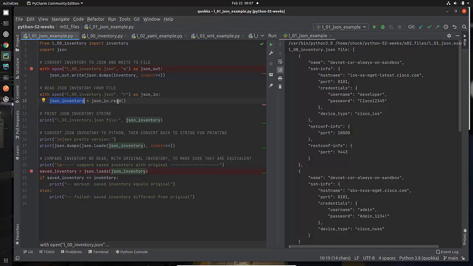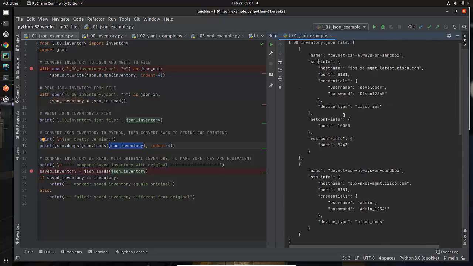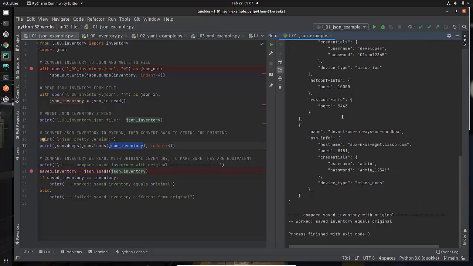It's just a string, and we get that from the same file that we just wrote by doing a read. And then I print it out a couple of times. Nothing special there. You can see that it's printed, and it looks similar to what we've seen. There's a pretty version that I did. This pretty version, just so you see, I've kind of bundled a bunch of stuff together.